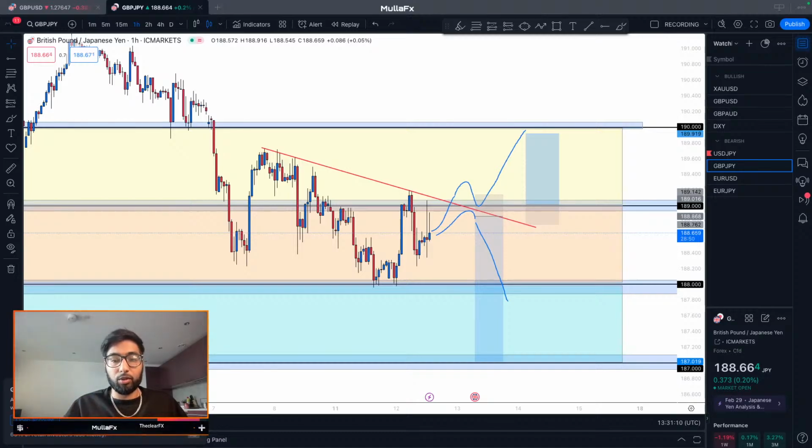So if you are trading and you don't know where to enter from, key levels is the best place to start from. Key levels is the best place to start from, in my opinion, because it gives you nice indications of when to enter and when to leave the markets.